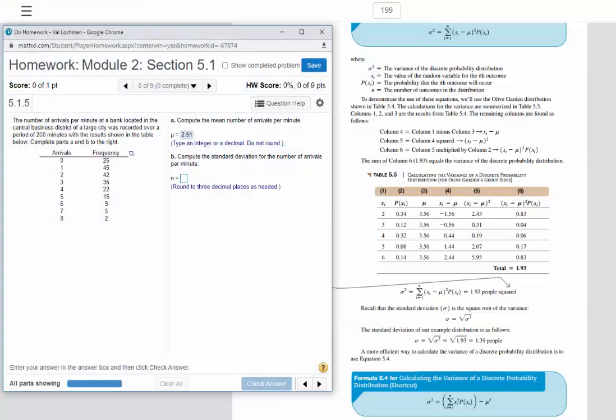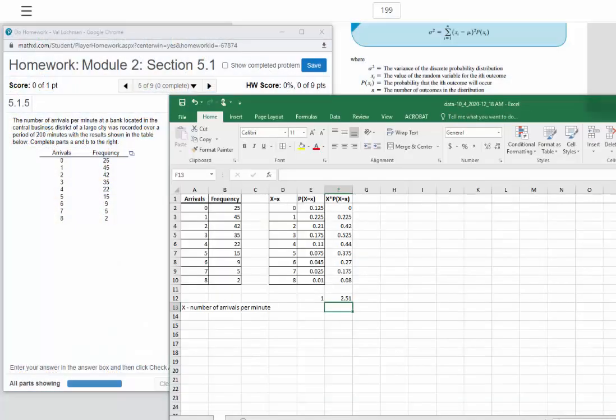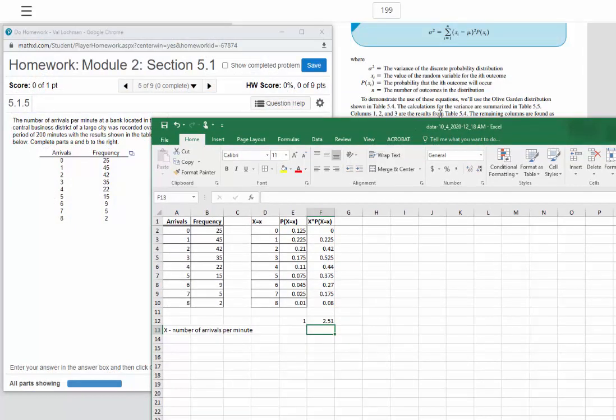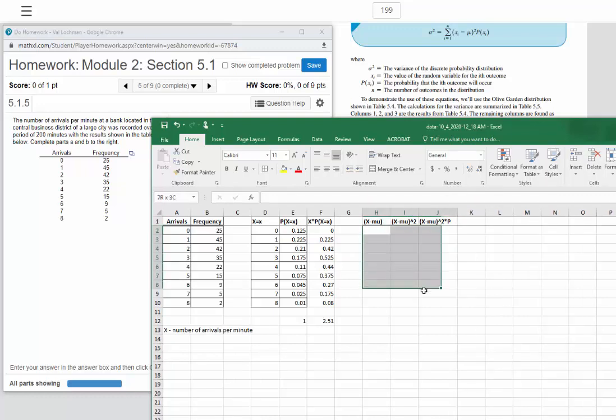So how are we going to apply these formulas? Let's go back to our Excel computations. The first formula says it's the summation of the difference between the value and the mean, squared, times the probability of that value. So I'm going to do it over here carefully. We're going to do x minus mu, then square that separately, x minus mu squared. Then I'm going to take that value and multiply by its corresponding probability. These are the steps we're going to follow to use the definition of variance to compute the standard deviation.